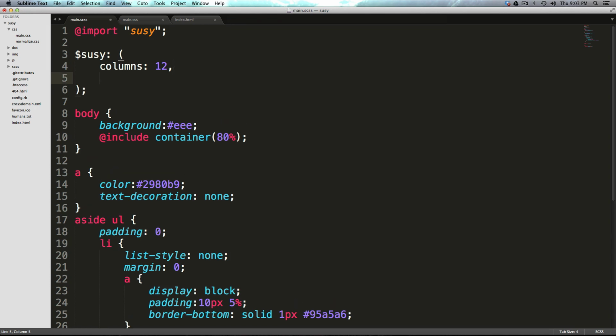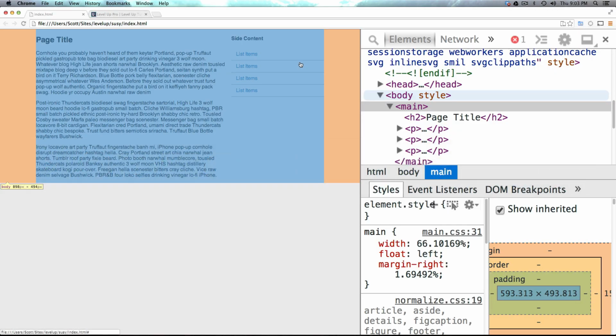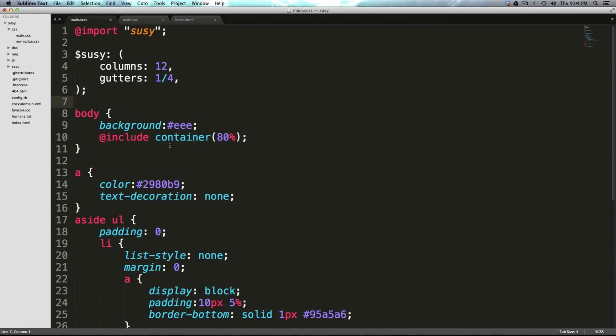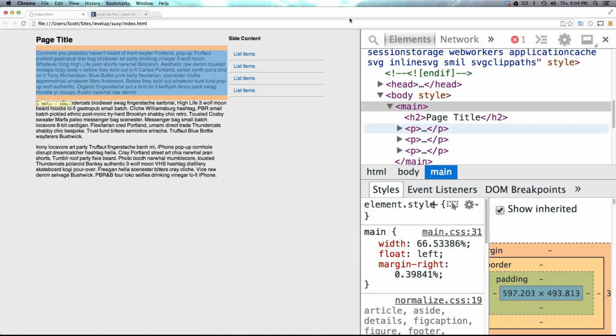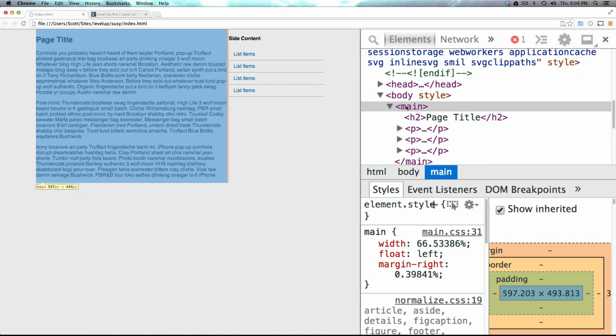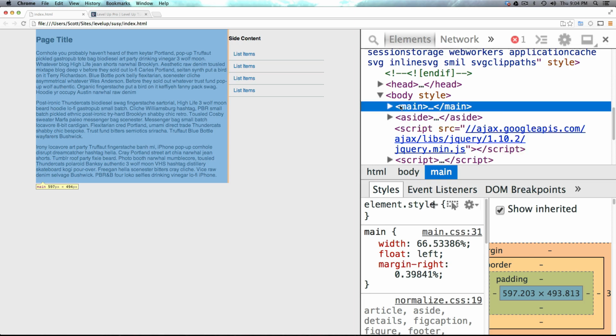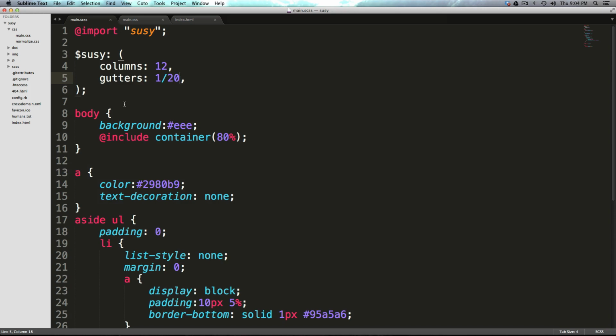We can have our gutters, so we can say gutters, and if we wanted to give these any sort of value here, we could. So we could say that they were 1/4 the size, and then comma. Refresh, and what it's actually looking for here is like a ratio. So you could say maybe it's like 1/20 or something like that. And now let's come to our page and see, it should be a little bit different. Now you can see that they're actually much smaller. So I like the 1/4 because obviously 1/20 is pretty tight, but it's checking for a ratio here. That's something good to know.